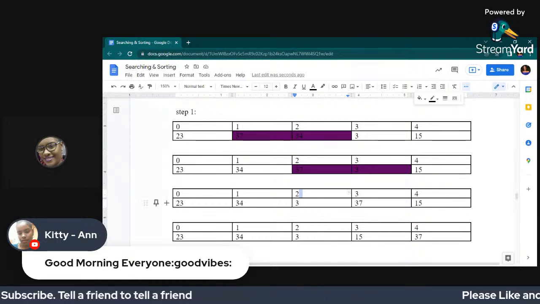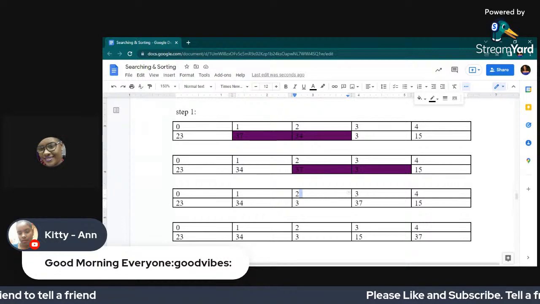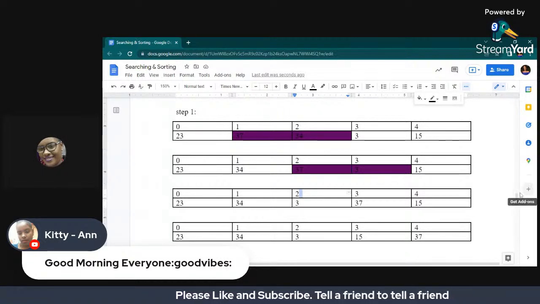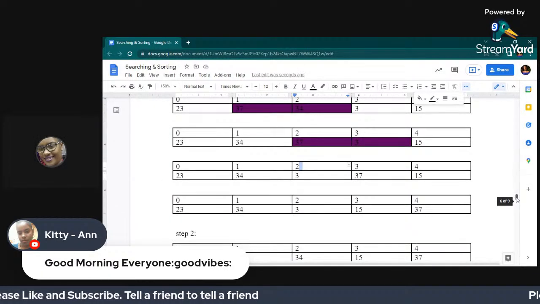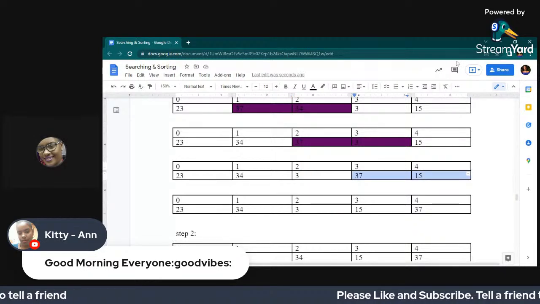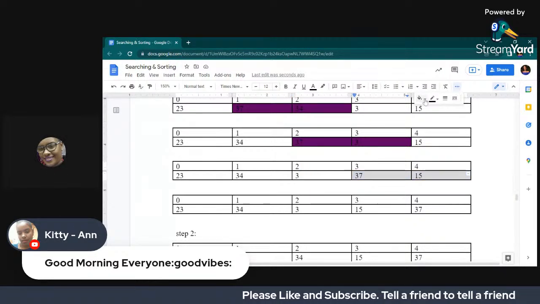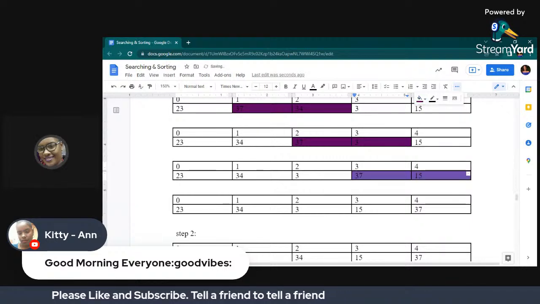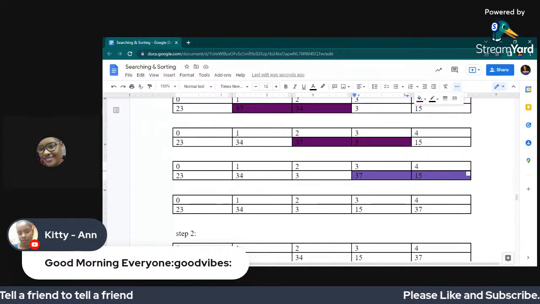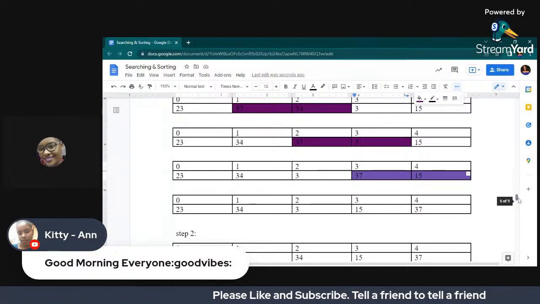So we have 23, 34, 3, 37, and 15. What are we going to compare now? We're going to compare locations 3 and 4, so 37 and 15. Clearly, 37 is greater, so we make a swap and put 15 at location 3 and 37 at location 4.